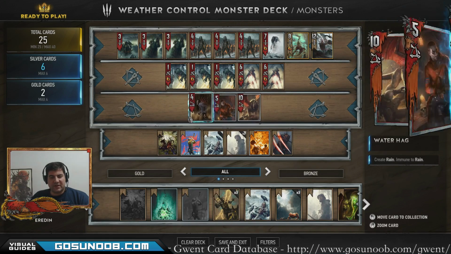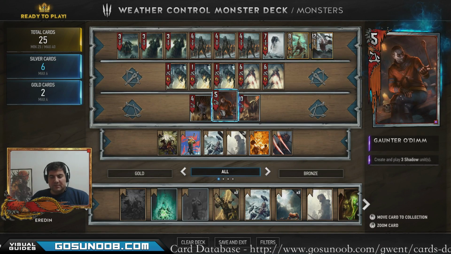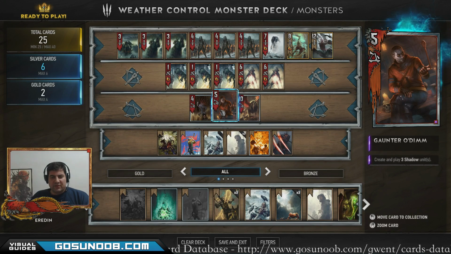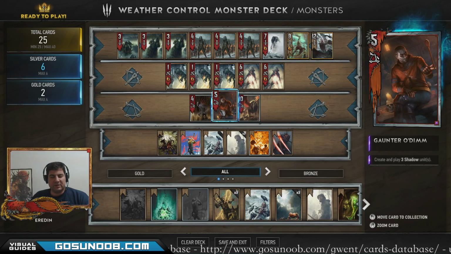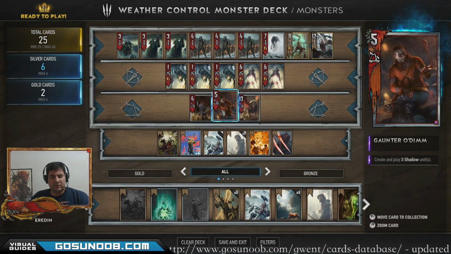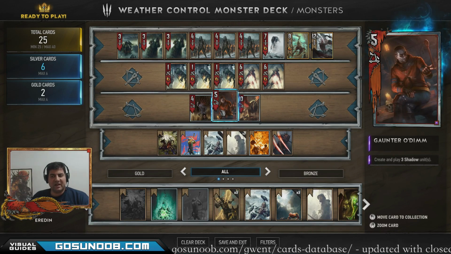And then these 3 cards. Alright, this card is just so useful in every possible way, okay? Gaunter O'Dimm, when you play it, he creates 3 shadow units. That's 3 power 1 small guys that get placed on the melee row, and then they ping the opponent units with 1 damage. So what happens here is basically you have 8 power on the board right there as you play him, and then you remove 3 power from the opponent, which basically makes playing this card like playing an 11 strength card, which is just a great value right there.